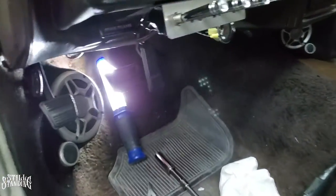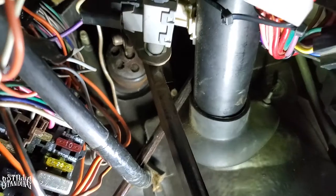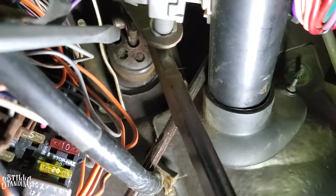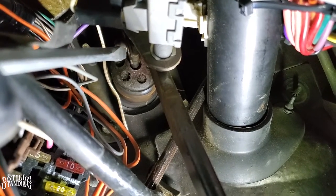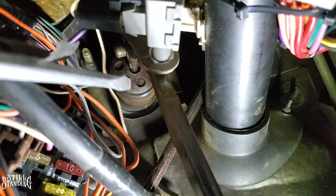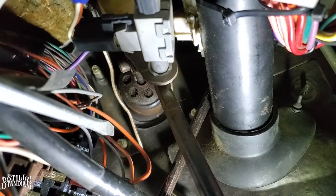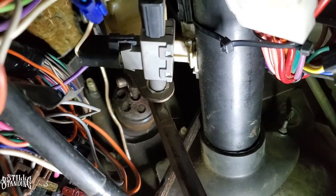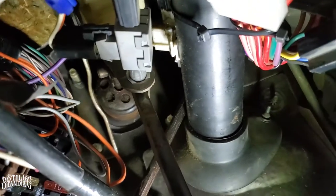Going under the dash - let me show you what else needs to be removed so we can let that booster free. There's a clip up there that holds the booster shaft onto the pedal. This right here where my screwdriver is pointing - it's kind of hard to see - but there's a clip that holds the shaft of the booster. I need to remove that to release the shaft, and then I have to loosen or remove these nuts up here - this one here, that one there, and then there's two more on the other side, so four total. I'll be using a deep socket of 5/8 for the top ones, with a swivel to get up there because I have a lot of wiring down here.